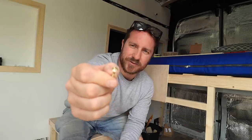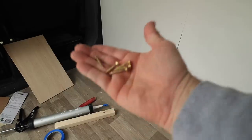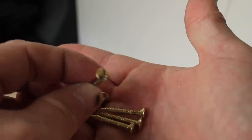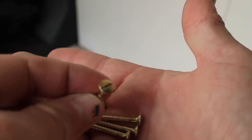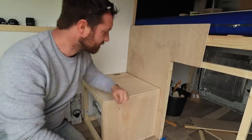Now, I've got a little question for you. Flathead screws. Why are these even still a thing? I mean, why do they even still exist in the world? This is what you get whenever you buy any sort of hooks or anything like that. And I just don't understand why they don't put a Phillips head screw in there. But anyway, I've binned them off because I got so worked up trying to screw this in that I've replaced it with Phillips head. So let me just show you what I've done, okay?